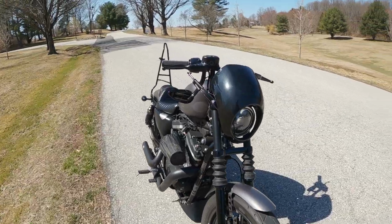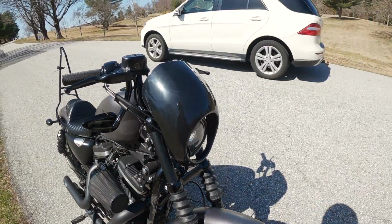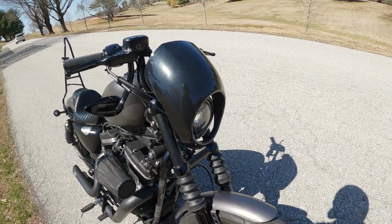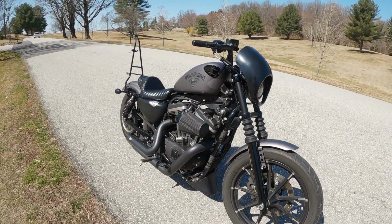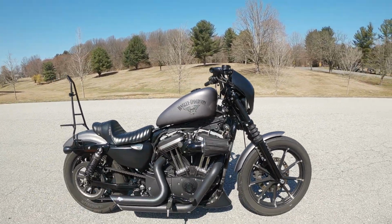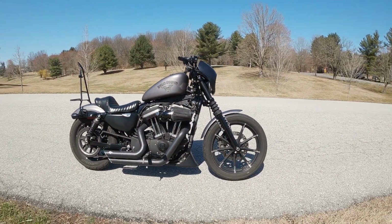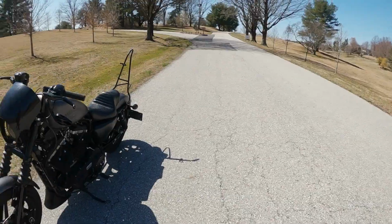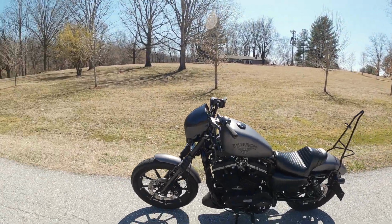Like I said, I had to remove the LEDs just because they wouldn't fit with how narrow the handlebars are, but from the side angle, I think it looks pretty good. You're getting more comfort, you're getting less wind drag, so I think overall that's a win.